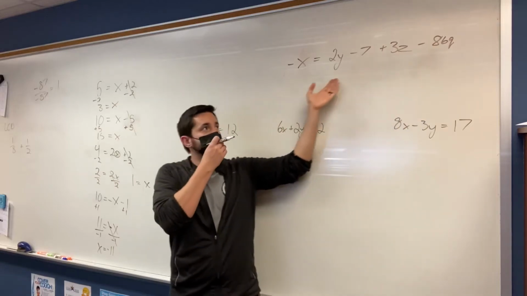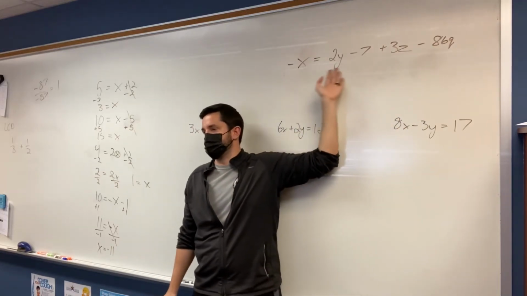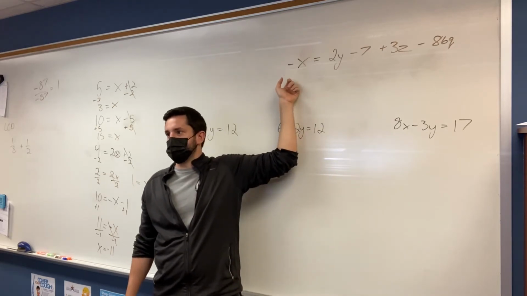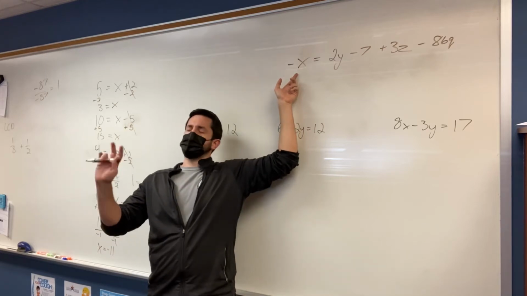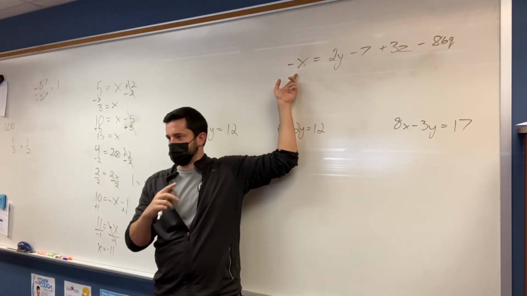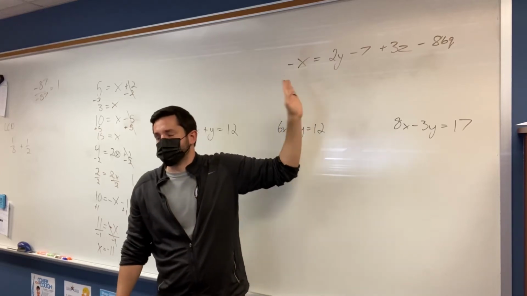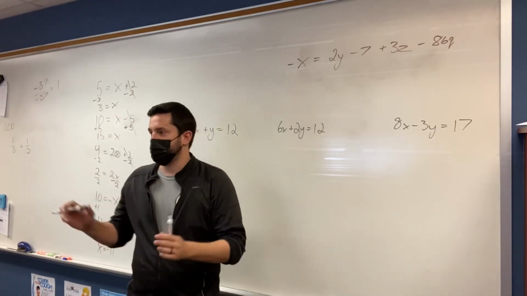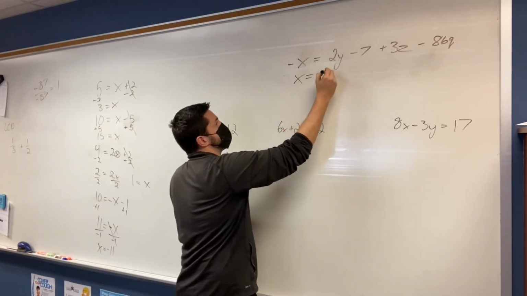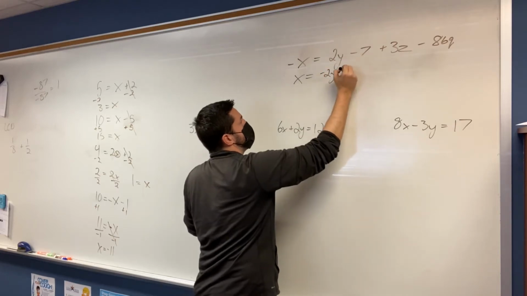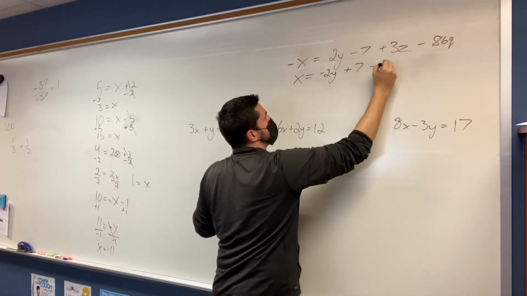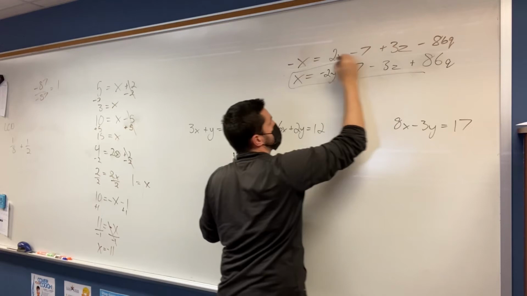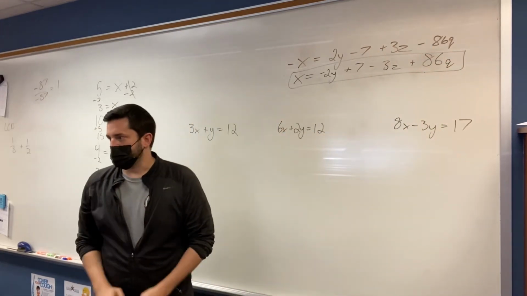Here's how I think of this, though, with my example right here. This looks weird, long, and confusing. I need you to solve for x here. Is this solved for x? No, it's solved for negative x, which is the opposite of what I want. I want this to just be x. Watch what happens, see if you can make sense of it. I'm doing no math right now. Here we go. X equals negative 2y plus 7, minus 3z plus 8, or whatever I said there. That's the answer. What happened to every single thing?